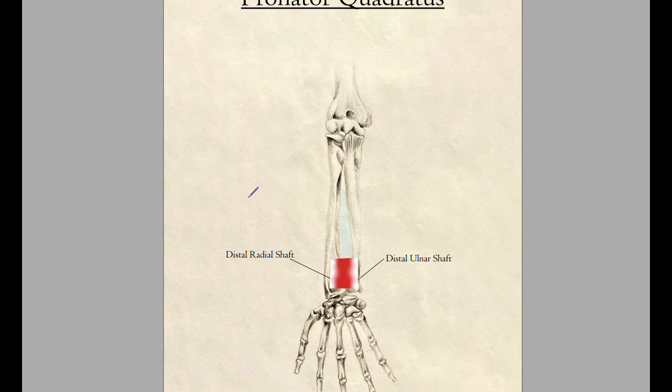Okay, so the Pronator Quadratus is going to turn this that way, and the way it does that is essentially by pulling the radius that way, and it's going to make it rotate around the ulna like so. You can go ahead and pronate and supinate your own forearm so you can see what I'm talking about. But this part of the radius up here stays fixed. It's rotating in place as this distal end goes over and around the ulna to essentially rotate the entire hand to make it face down. All right, so that's the Pronator Quadratus.